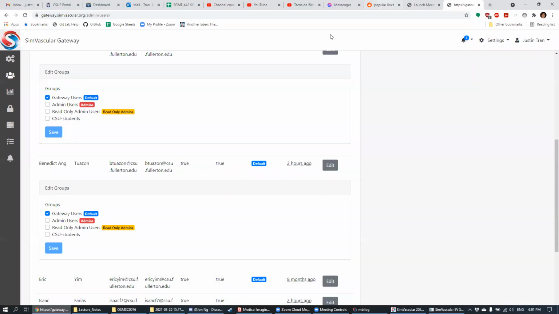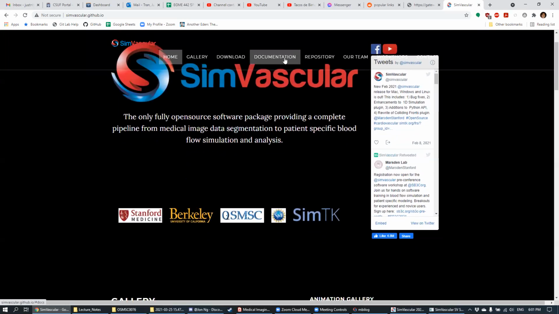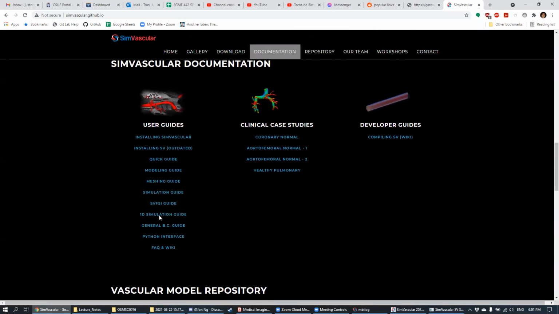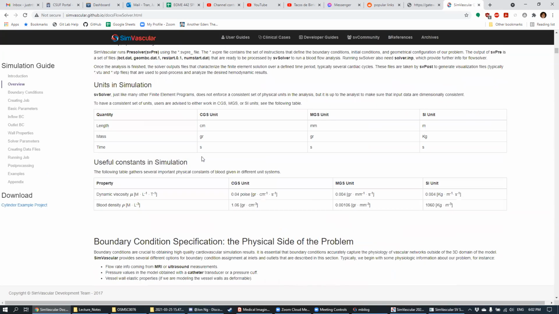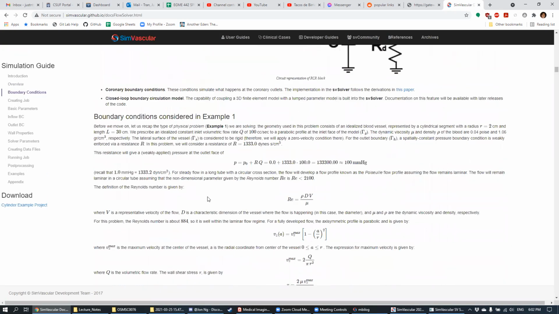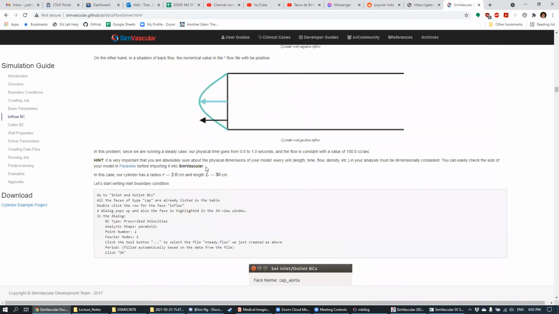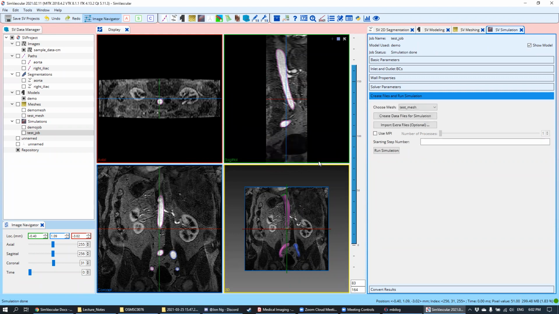One more reminder too, because I know everyone's in different spots, and I'll send an email reminding you of this as well: everything I'm going over in these workshops is documented online as well. I'll send people the link. If you want to see a text documentation for how to set up and run a simulation, it's here online. At least for me, when I'm learning something for the first time, a video is useful, but sometimes I just want to see a document where I can look at things carefully. So I'll make sure to send everyone the link.